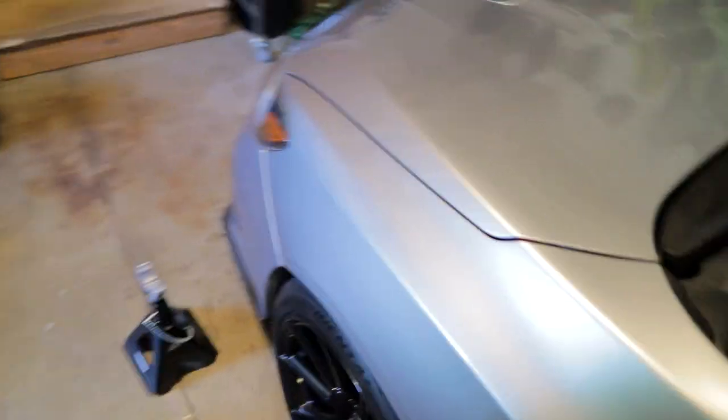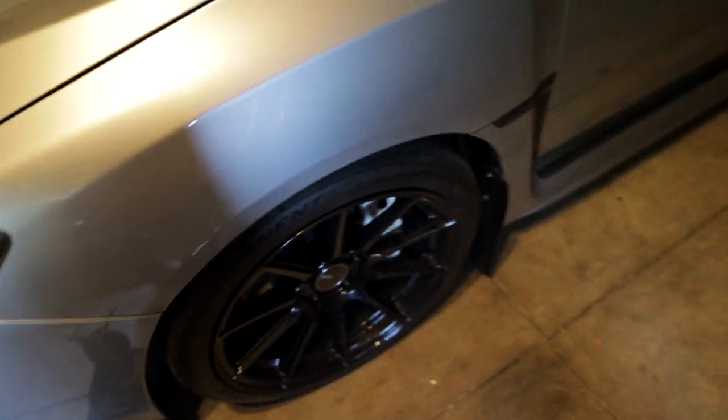Okay, so it is the next day, and yesterday was a bit of a cluster, oh well. But I did get the new outer tie rod ends on there, and as you can see, let's see if you guys can see this, I have quite a bit of toe in on this side. I think I actually have a little bit of toe in on this side too, which means I took it for a test drive and my wheel was not straight.